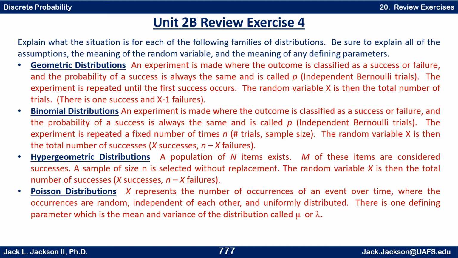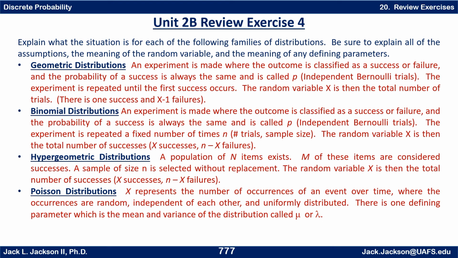What we don't know is how many times we have to repeat this Bernoulli trial until we get our first success, and how many times we repeat it, that is X. So that's the meaning of a geometric. Notice it has one parameter that defines which geometric it is, and that's the number p.